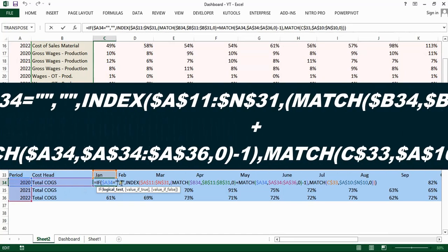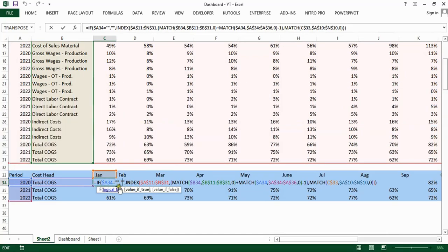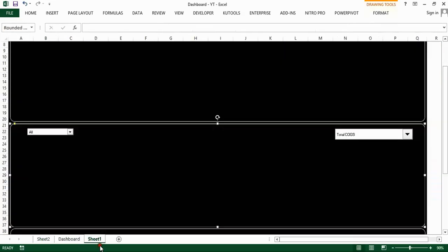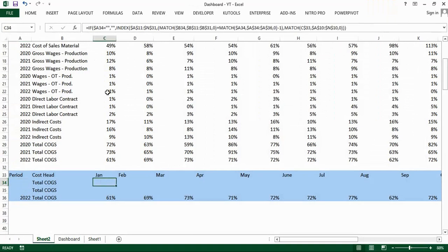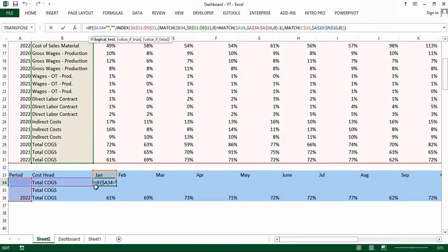Well, a combo box with index match and conditional formula is given here on your screen, and will be used to calculate the relevant values.